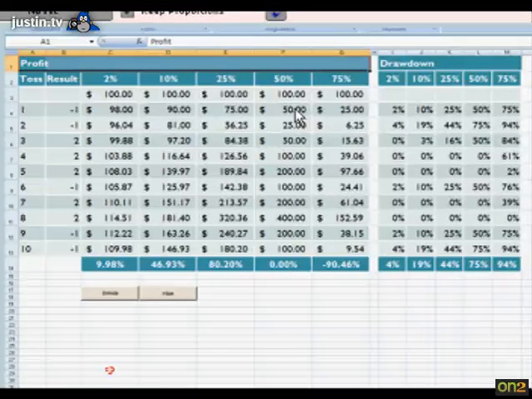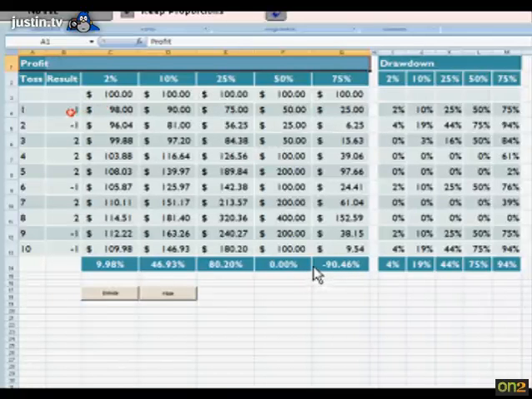The effect when you get a drawdown, when you've thrown 50% of your capital at it, is so severe that it's very difficult to recover. And even though your profits are exponential, once you start recovering, the drawdowns are so severe that you'll end up around about break even for a 50% ratio on this particular system. And if you go higher than 50%, then you'll actually start to take a loss.